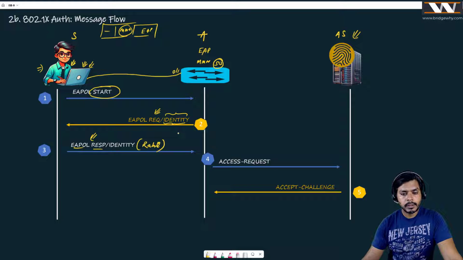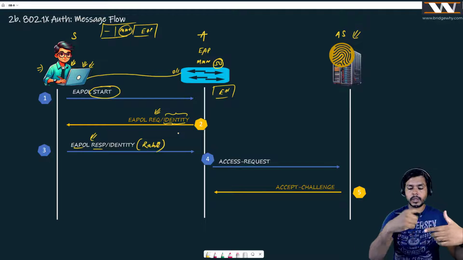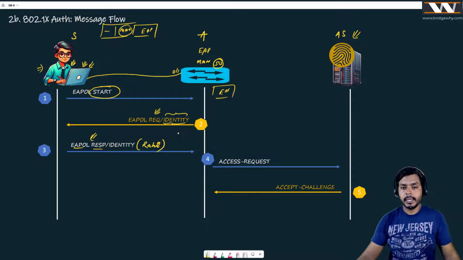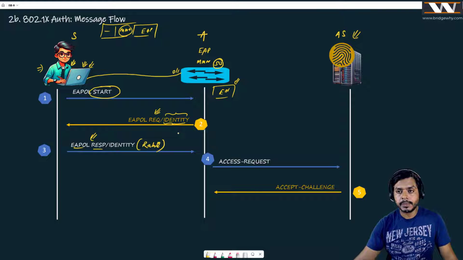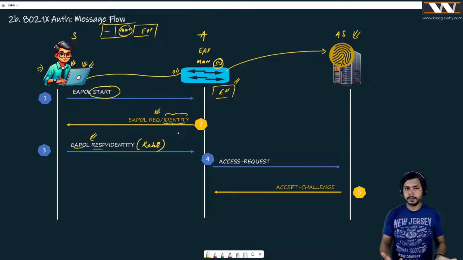And then once the identity message reaches here, it is going to be an EAP message, an EAP identity message. The switch is going to open it. Just try to understand, it is opening the message by opening the Ethernet header, then the .1x, and then it is going to find this. And now the switch knows it needs to send this message to the authentication server because it doesn't know what to do with the identity, right?